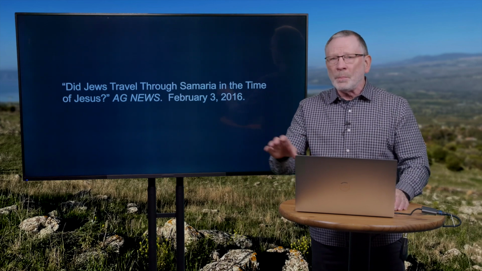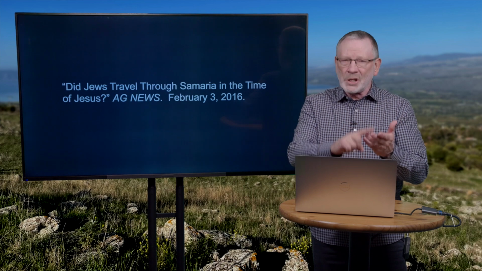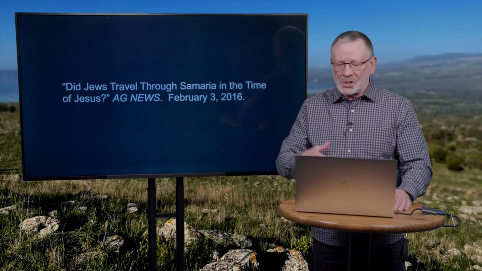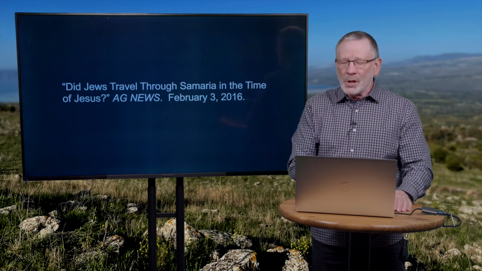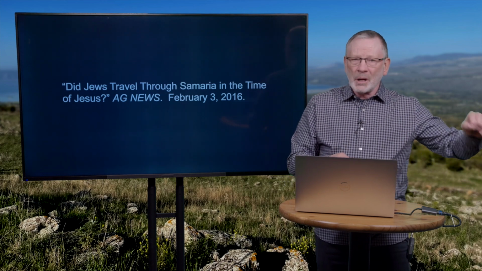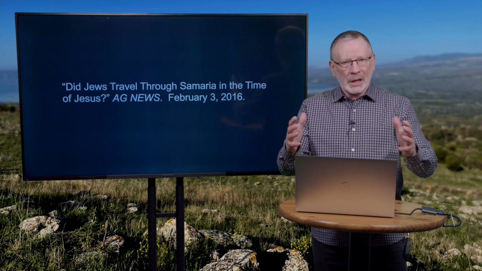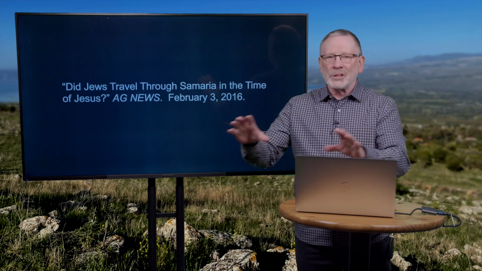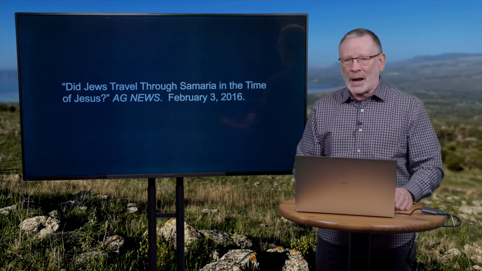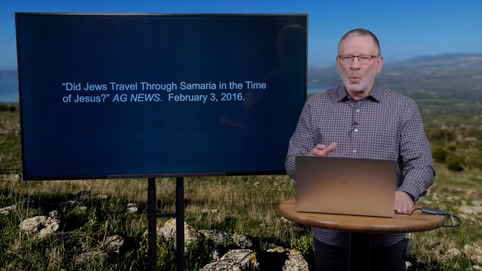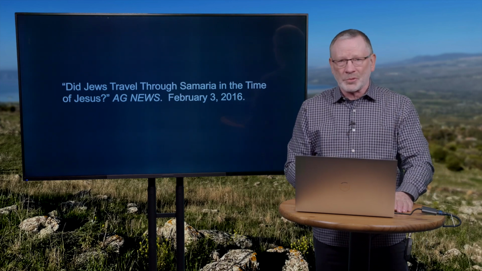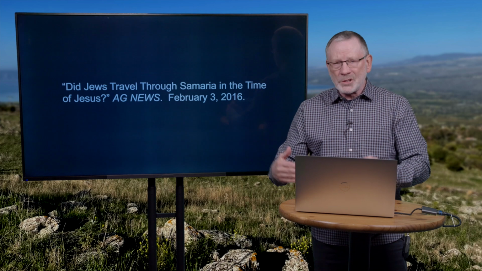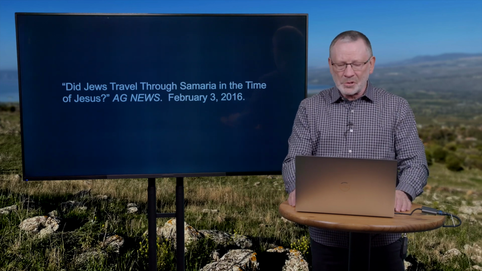In all three corpuses of literature, New Testament, Josephus, rabbis, they all say the same thing. It was normal and common. It was expected that Jews travel through the heart of Samaria to get from Galilee to Jerusalem. So again, that raises this question. If this was such the norm and Jesus had already established this as his own personal practice, we see this in the Gospels, then why is it that he chose in this last trip to Jerusalem to go the Jordan River route instead of the shorter, easier, quicker route straight through Samaria?